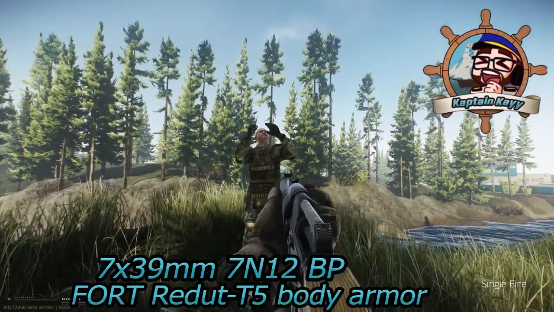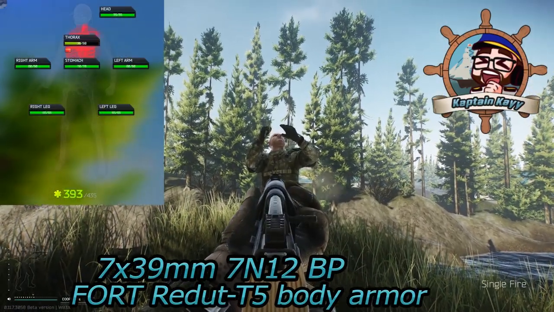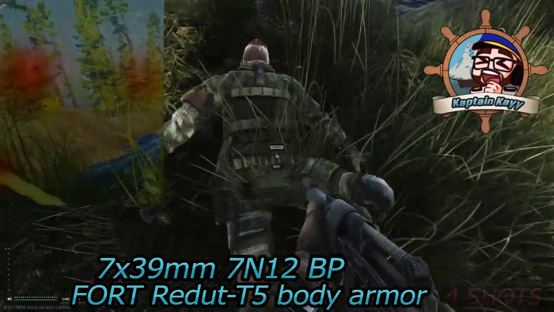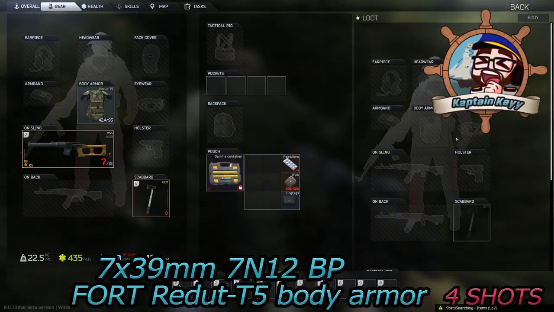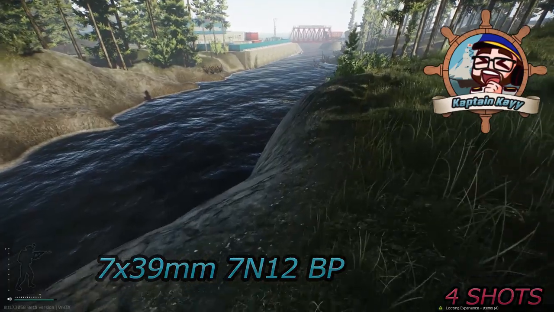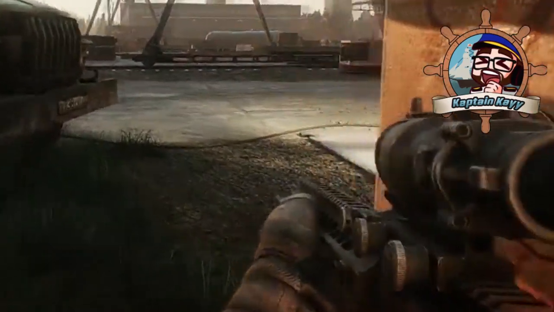All right, let's try 7 and 12 BP against T5. Not much better, only four shots. Take a second and think about how fast the VSS shoots bullets. You could wipe squads with 30-round mags.